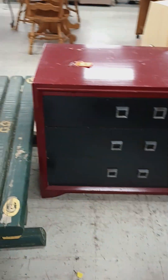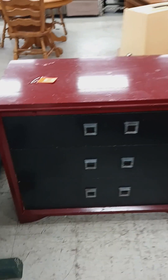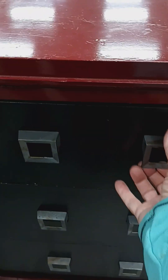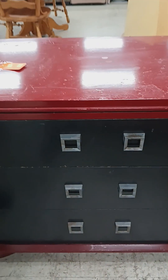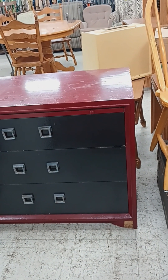I found this cute little piece while I was looking around. This is a mid-century piece, and it's pretty interesting because this pulls out and it's got a little writing desk kind of thing going on here. Too bad it's been painted over. They want $40 for it. It's got some nice character to it — it's dovetailed, it's all wood, and it's got some minimal veneer damage at the bottom. I don't know what kind of wood it is, but it's a really cool piece.